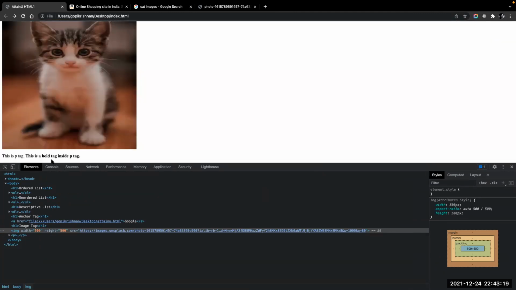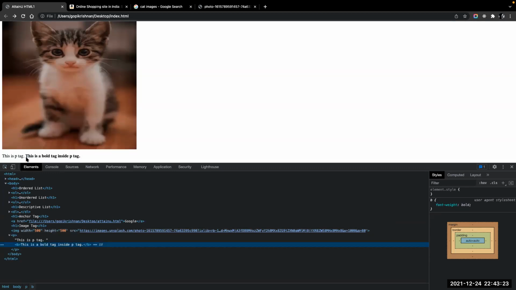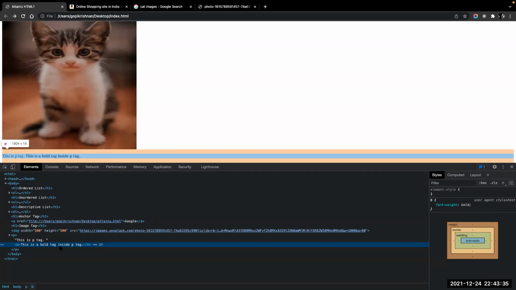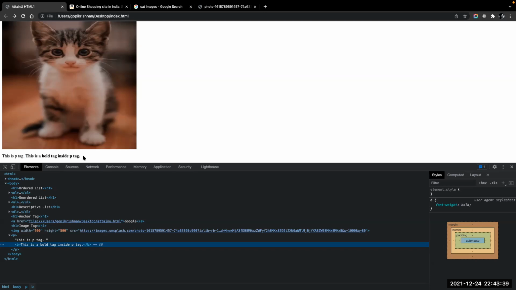Now you are able to see, right? This is the P tag. Inside the complete P tag, generally styling is there. But the content which is inside B becomes bold. So this is how we use bold. Did people understand how we are using the P tag and bold together?